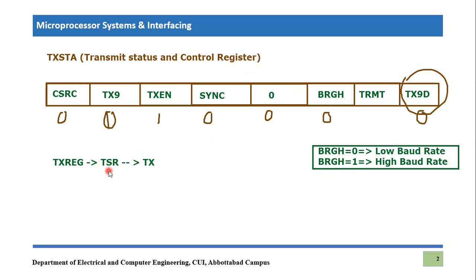It will actually add start and stop bits, and then serially transmit this information via TXPIN. That means information will always fetch from transmitter register and will be copied into TSR register. So if transmitter shift register has added start and stop bits and transmitting it, so you cannot actually transmit another information because your one transmission is already going on. So that is basically notified by this specific bit, which is called TRMT bit.